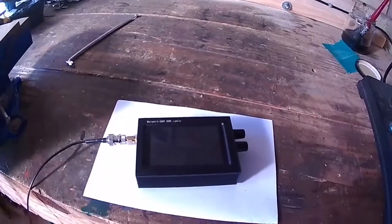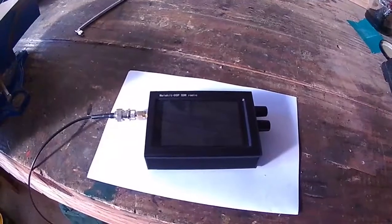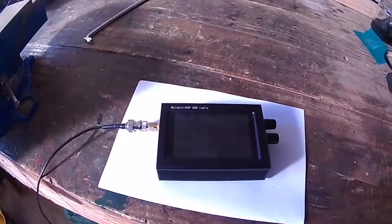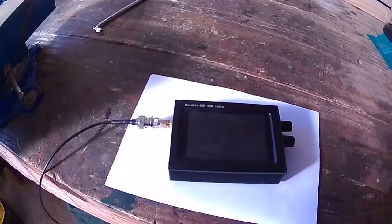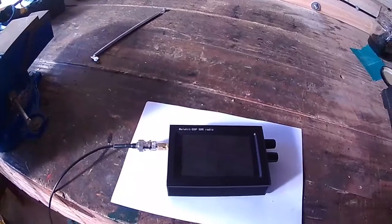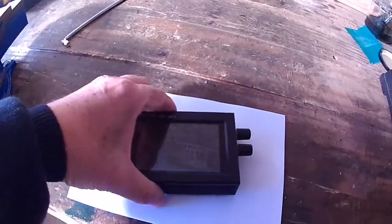I'm talking about this Malahit or Malachite DSP SDR HF shortwave radio receiver, and I've managed to fix the fault with it. It took me a while to work out what the fault was, but I've sorted it. The fault was it would switch itself on and then go off, then come back on and go on and off on its own until the battery was flat. I couldn't really get to grips with what was going on, but I've been thinking about it and I've sort of worked out what the issue was.